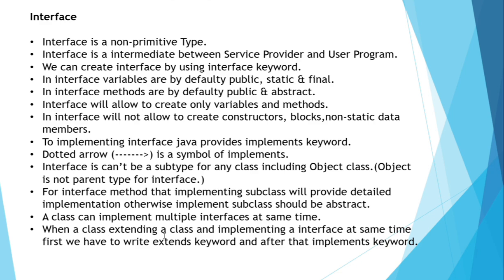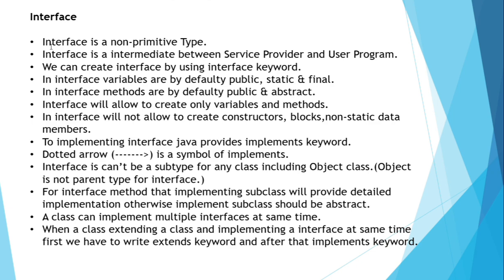When a class extends a class and implements an interface at the same time, first we have to write the extends keyword, and after that the implements keyword. When a class tries to extend a class and implement an interface, first we have to extend the class, and then implement the interface.